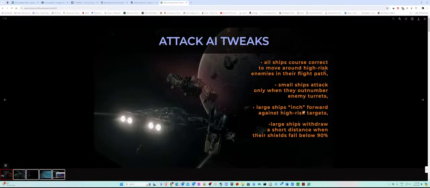Large ships inch forward against high-risk targets. Oh my God, I can't believe this is so awesome. Yes, yes, yes. They should move forward on a target, let's say a hard target like a Xenon defense platform you see here. Why in the hell are they flying over the top of them? They're battleships, right?